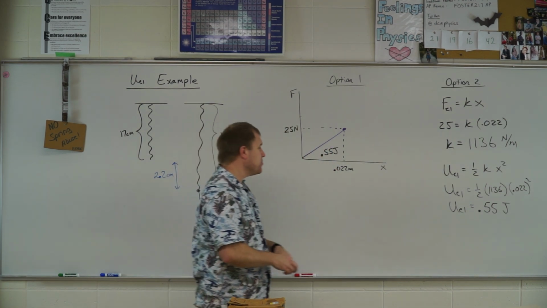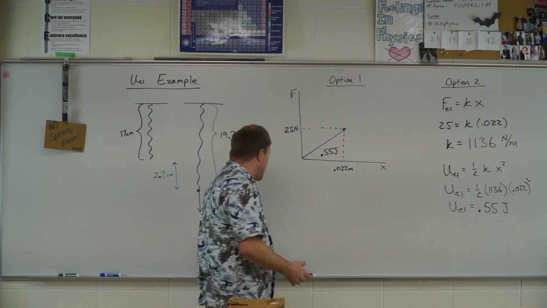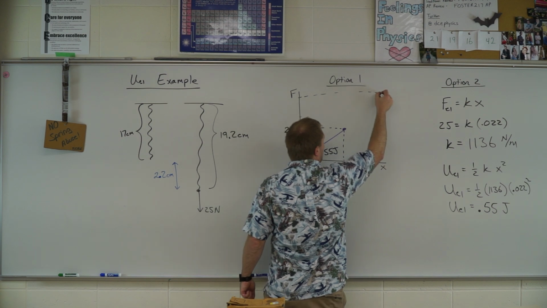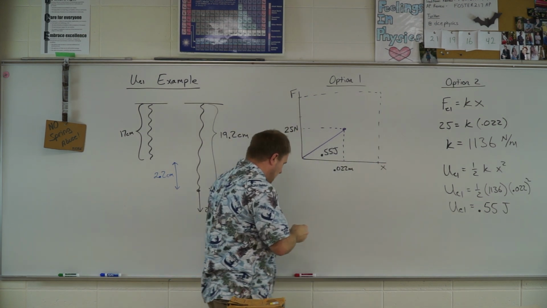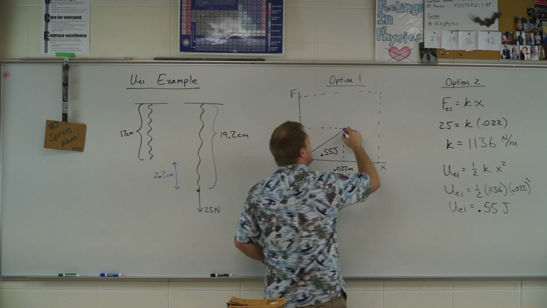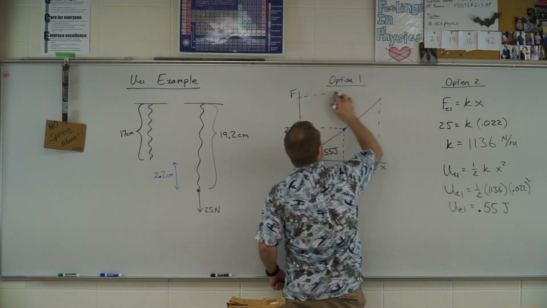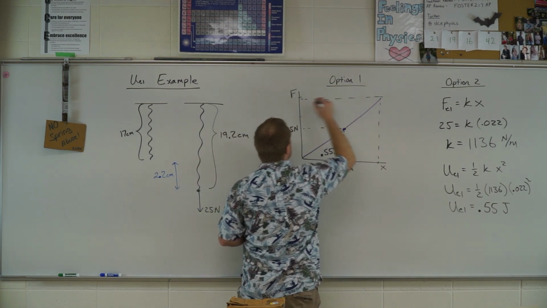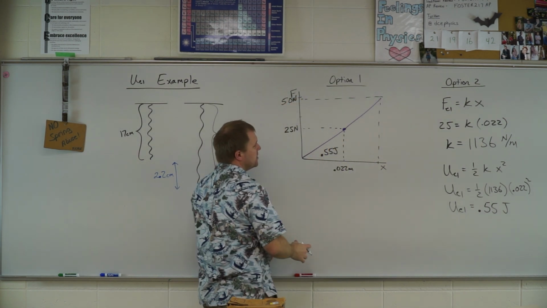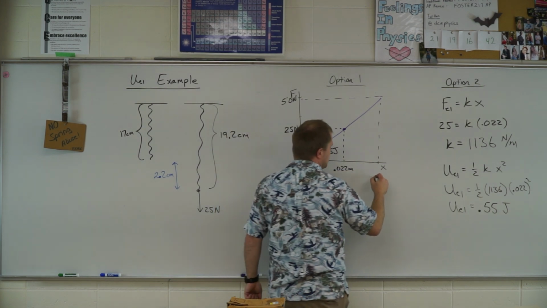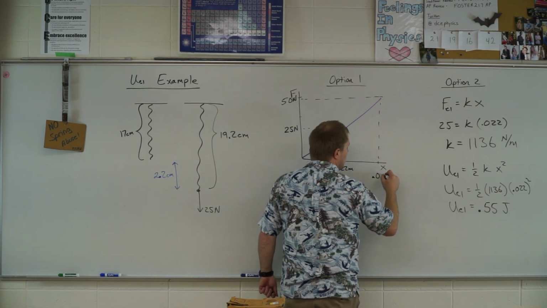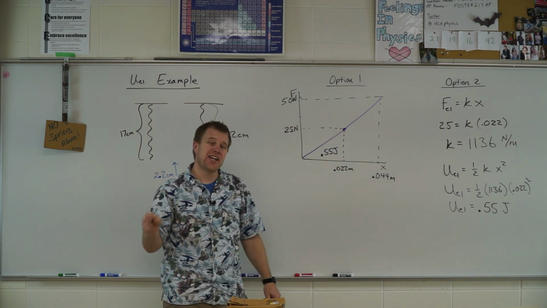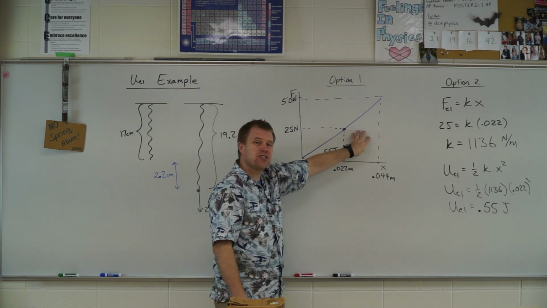All right, and then lastly, part C says, how long will it be if it's stretched by a 50 Newton force? And that's where this graph comes in nice. If I stretch it by 50 newtons, with my spring constant being a constant, it moves out to this point here. So 50 newtons stretches it essentially twice as far, so a new distance of 0.044 meters.